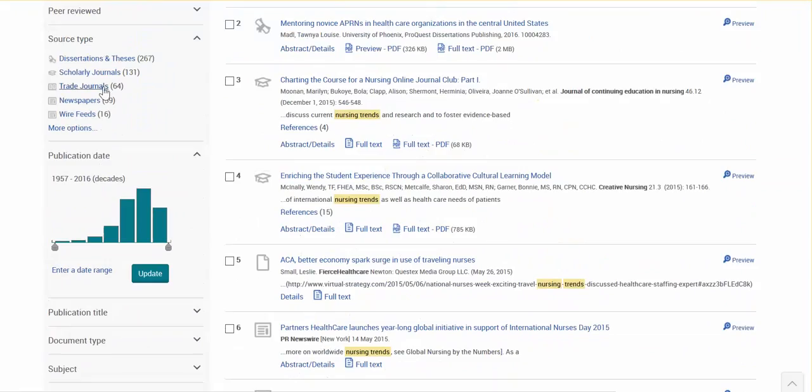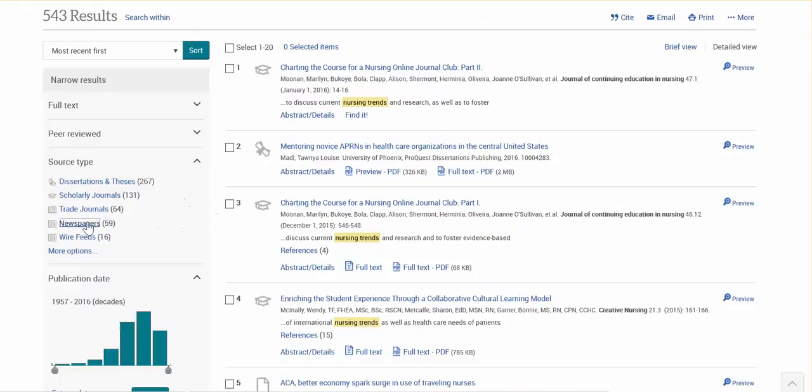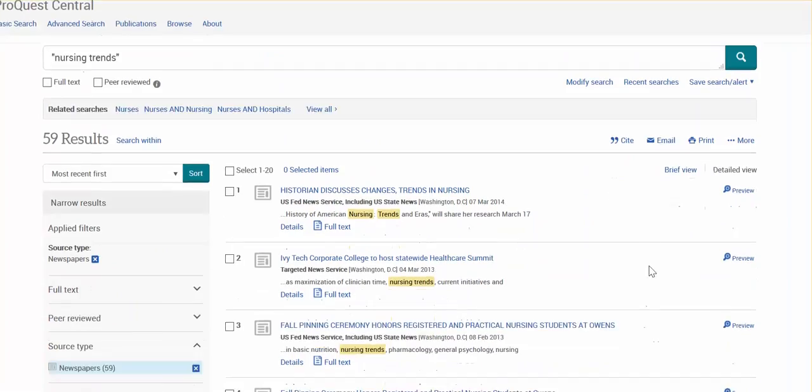So we could simply click on newspapers here, and it will narrow our search to just newspapers. Sorry, it's taken a minute to narrow that down, but then it will change our icons to be all newspapers.